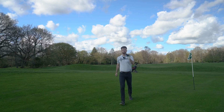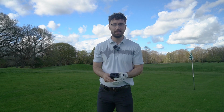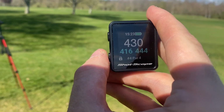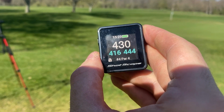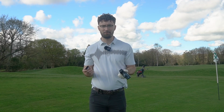I think the rangefinder itself is a decent competitor to the likes of Bushnell, Zoom, Motocaddy, things like that. But when you add this little thing here, the H4, the pivotal part of this whole product, it makes it something that I will be using as an accessory because it provides you with tons of features that a rangefinder beforehand cannot. Perhaps this is the most advanced rangefinder you can now get on the market.